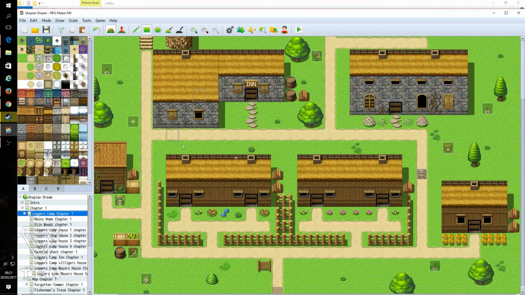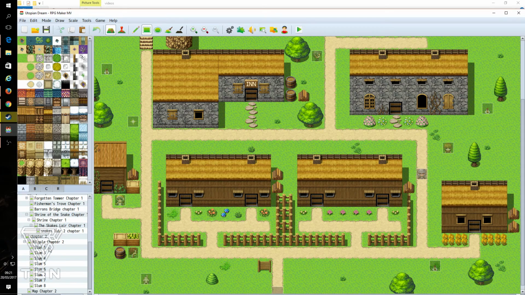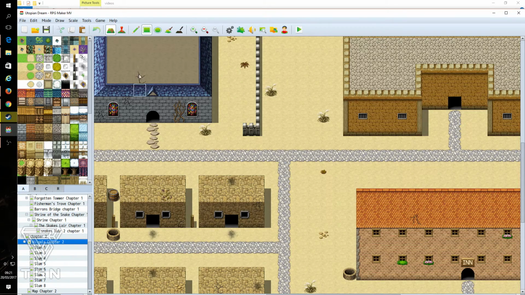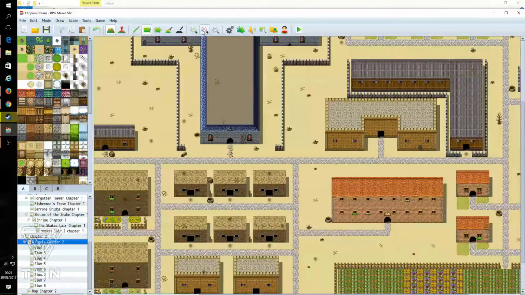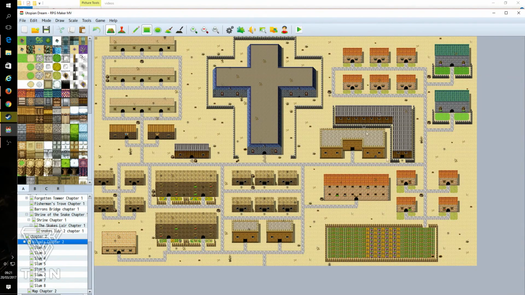But yeah, so most places in the game are going to be like this. And then I did have one town planned, which is Chapter 2, Nilgala. That's what I called it. See, it's been that long, I've forgotten even all the things I called the places. This is Nilgala.